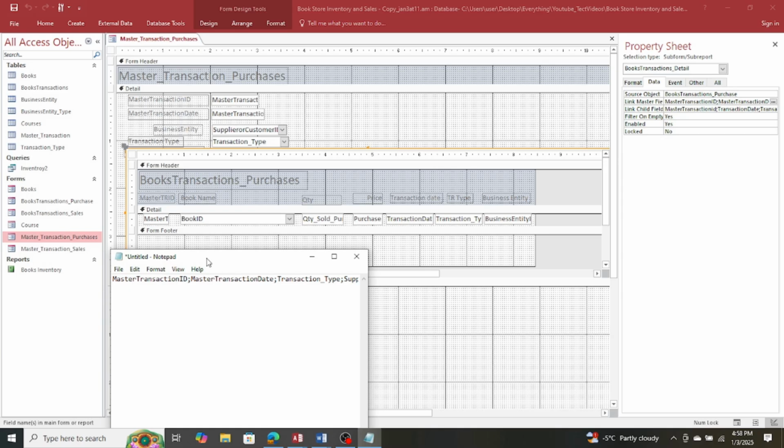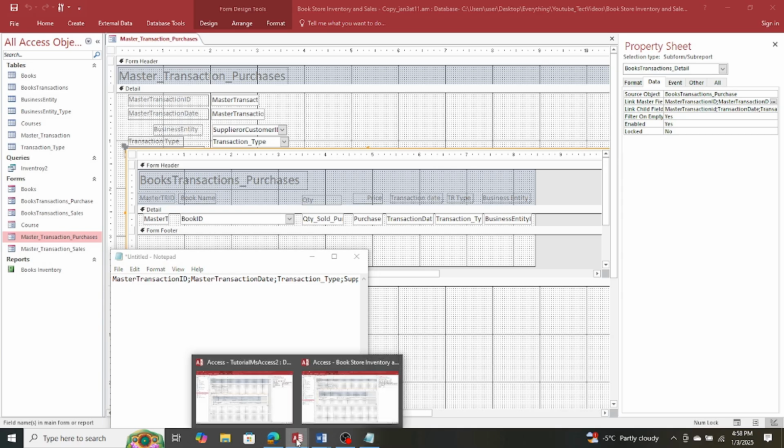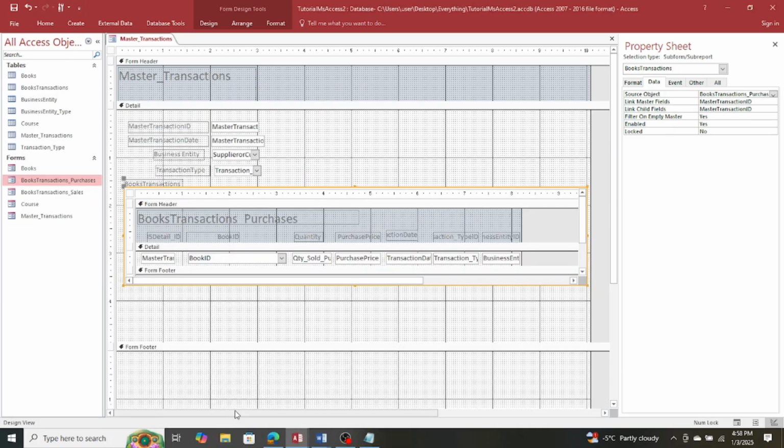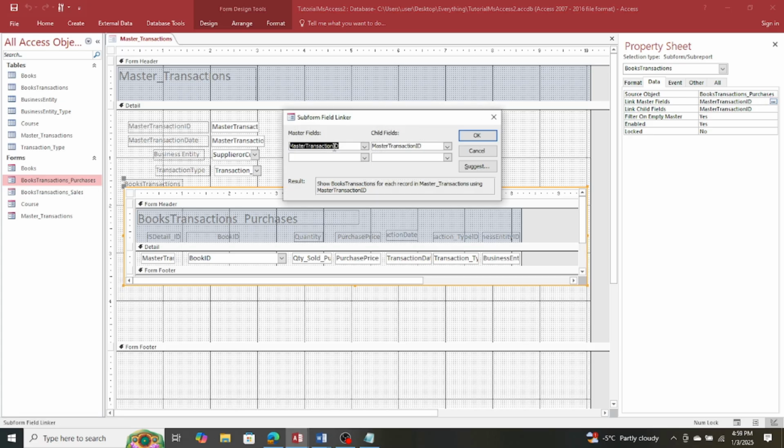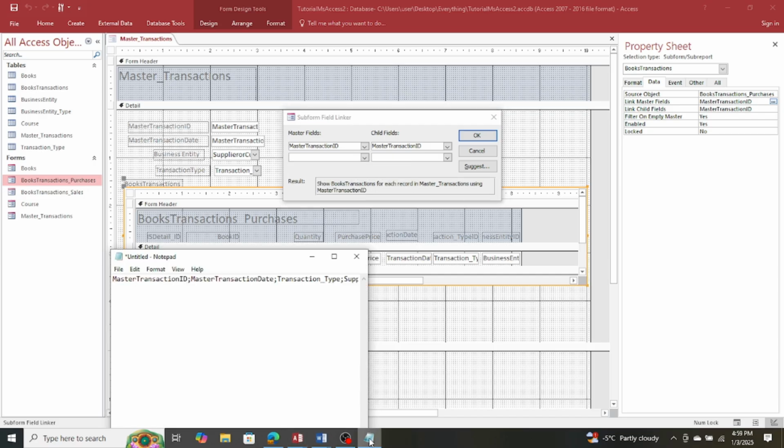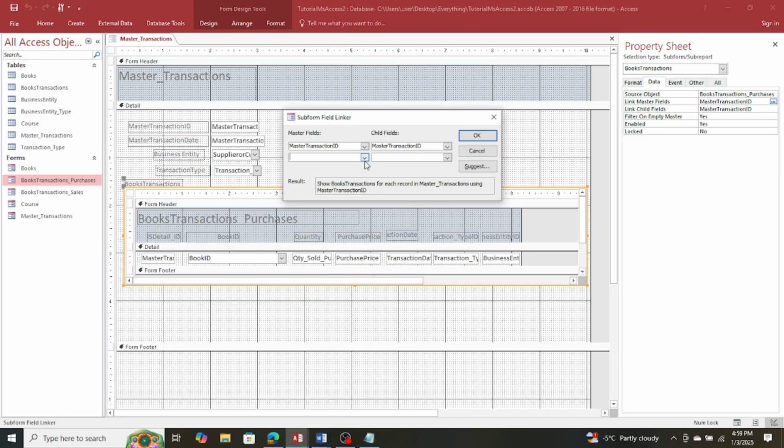So let me show you how to do that. We'll go there. We'll link all of these fields with the first. Master transaction ID should be linked to the master transaction here. And then we also want the second field, master transaction date, into the master transaction date here.